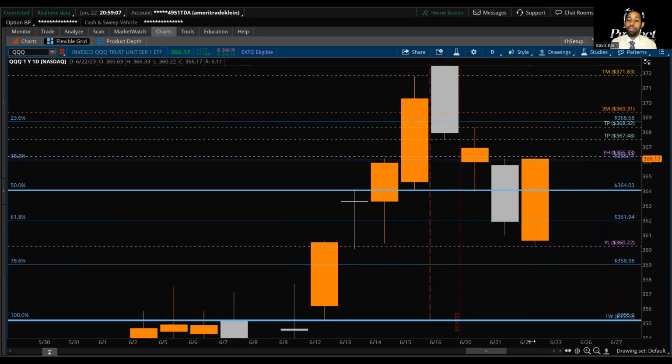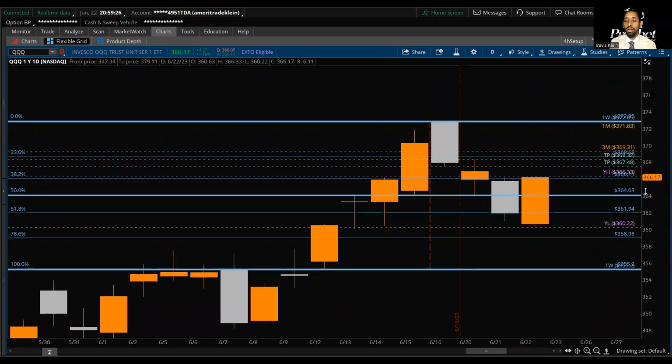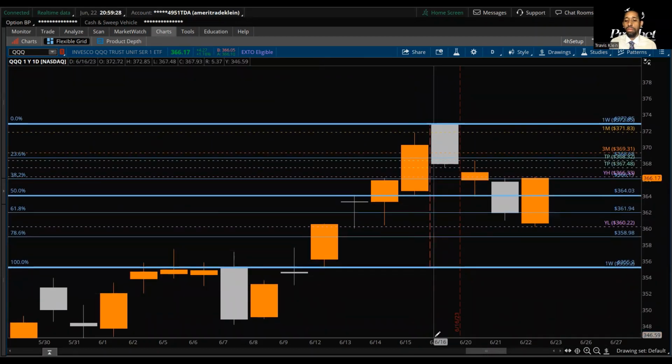Sometimes nothing can happen at all, and it can be a really stagnant day where it just plays around inside this candle. Or the exact opposite can happen, and investors can take advantage of this momentum and decide to just take this thing to the moon. So we're not going to be biased either way.